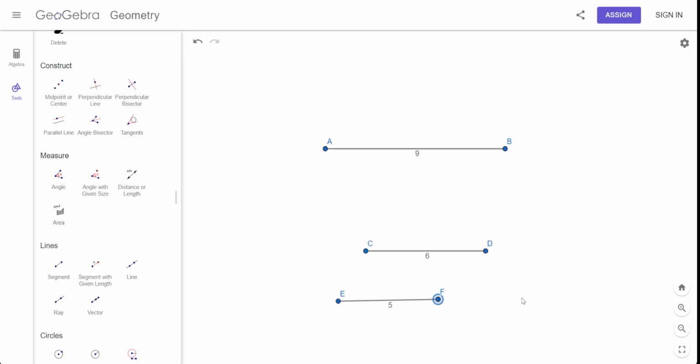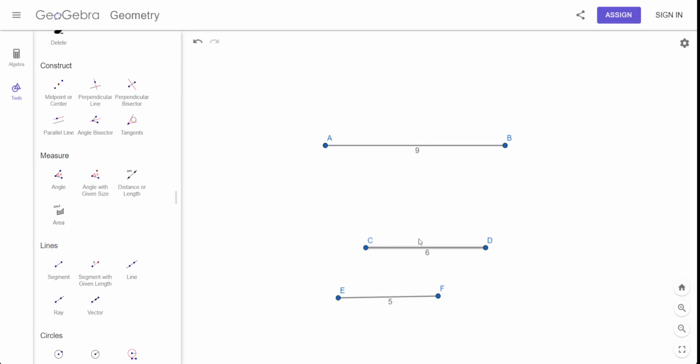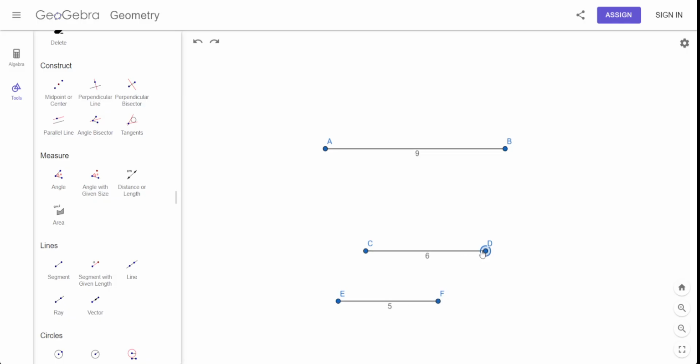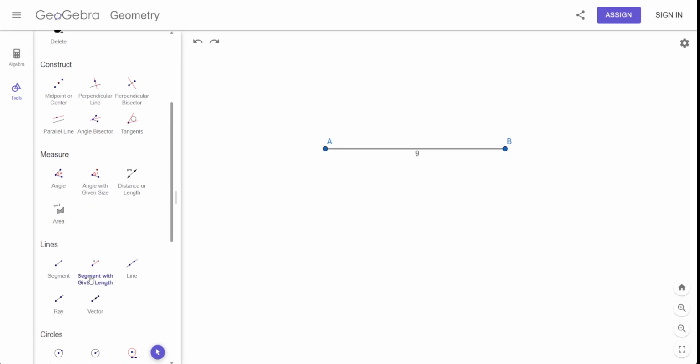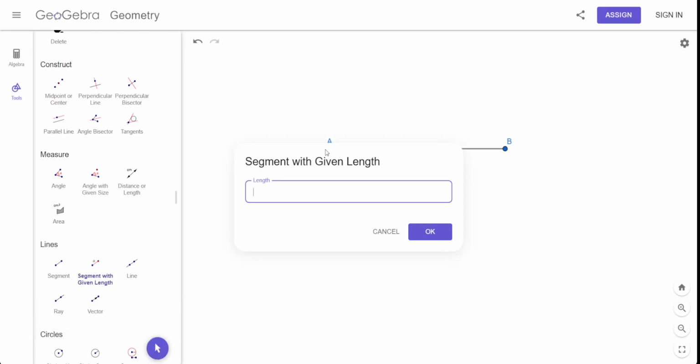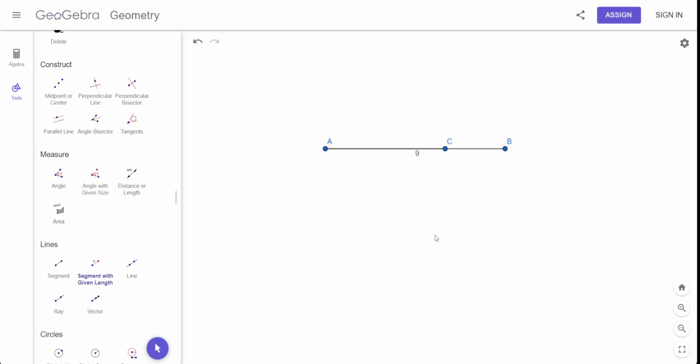Can you make a triangle with this? Well, let's see if we can. Let me hit escape. I think that might help me. Oh, I can't even move it. It's not letting you move it? Well, you know what I can do? I warned you, didn't I? What I can do is this. I got to click here, and then I'll put a 6 and hit OK. And then I can actually move it around. I can't make it bigger or smaller, but I can move it around like this.